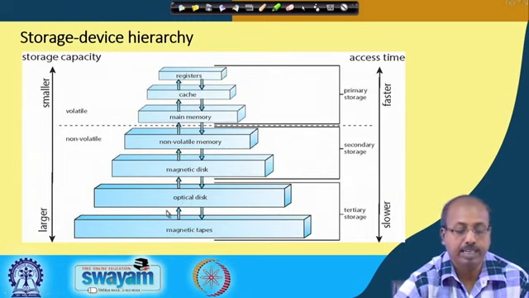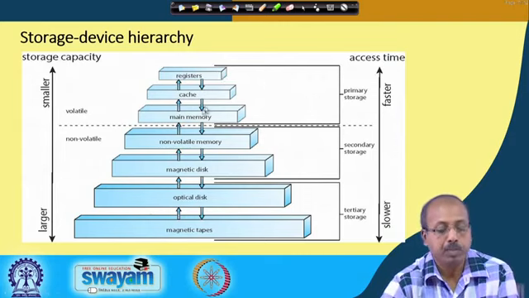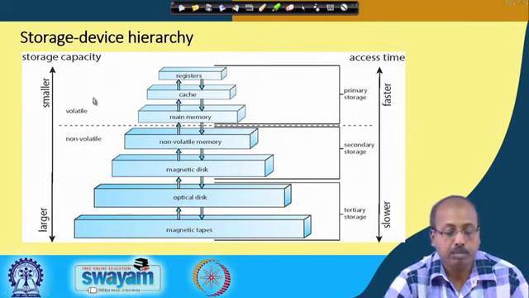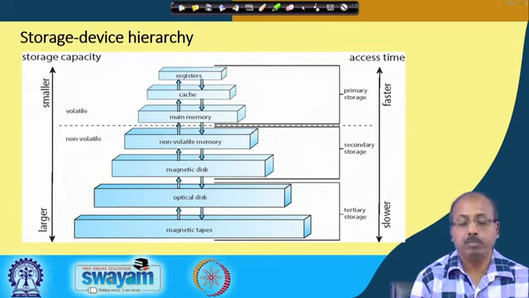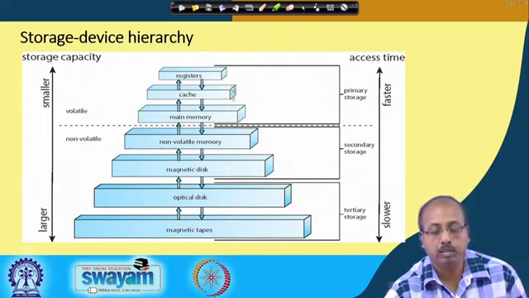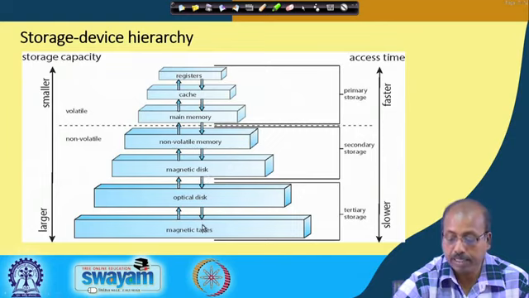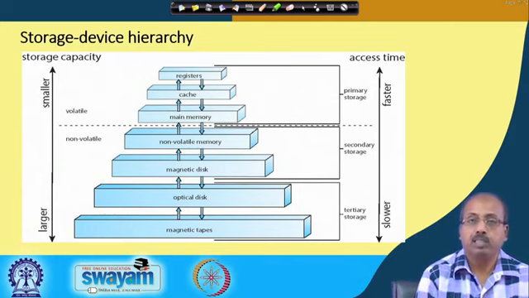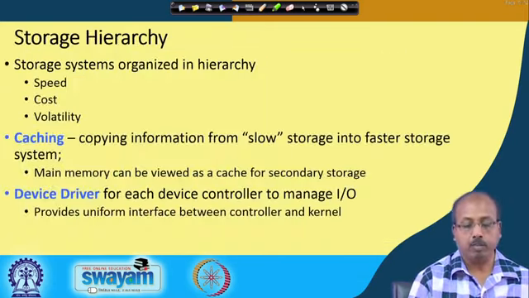So, if you go in this direction, as you are going upper and upper into the pyramid, the speed is improving, but their size is decreasing and their cost is also increasing. But if you are going down, so cost per bit, if we consider, then the cost per bit will be high as you go towards the upper side of this pyramid, and as you are coming to the lower side of the pyramid, the cost will be the minimum, but the corresponding access time will become pretty high. So, this is how this storage device hierarchy is there in a computer system.